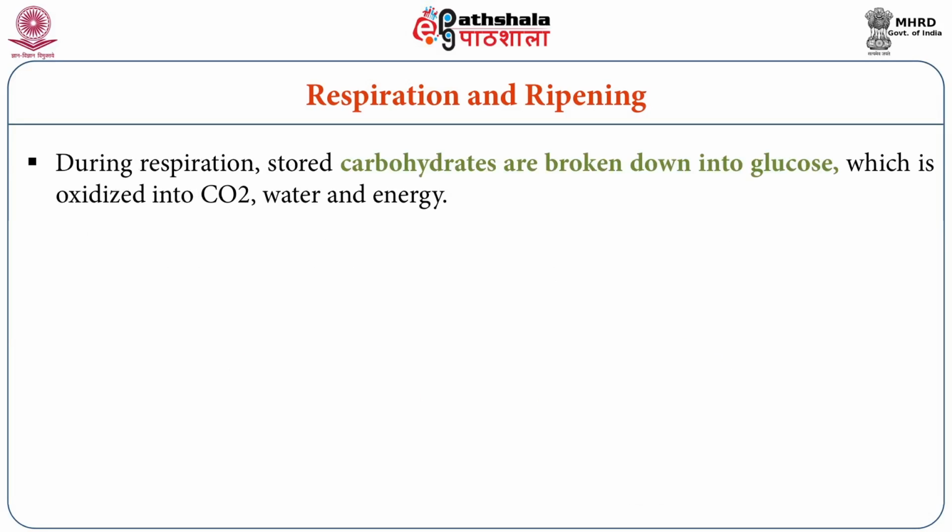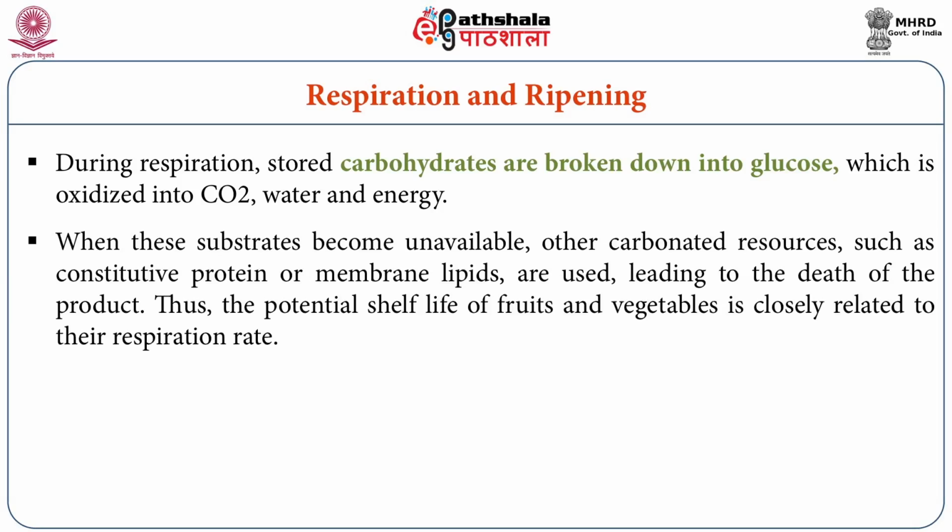During respiration, stored carbohydrates are broken down into glucose, which is oxidized into carbon dioxide, water and energy. And these substrates become unavailable. Other carbonated resources such as constitutive protein or membrane lipids are then used, leading to the death of the product. Thus, the potential shelf life of fruits and vegetables is closely related to their respiration rate.